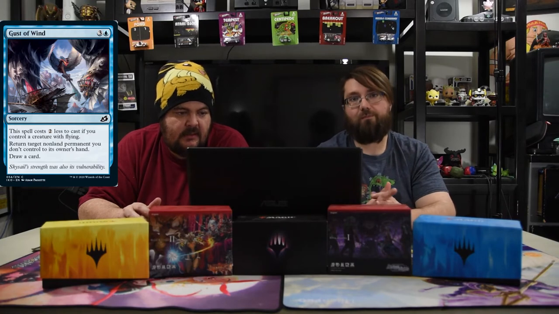Next is the Gust of Wind. It is a 1 and 3 for a sorcery. This spell costs 2 less to cast if you control a creature with flying. Return target non-land permanent you don't control to its owner's hand. Draw a card. This is a really strong limited card, because you're like, cool, 2 mana, bounce target non-land permanent, and draw a card. You get so much value for this if you have a flyer. And if it's a build around in standard, if you play blue-white flyers, then you play this card immediately.